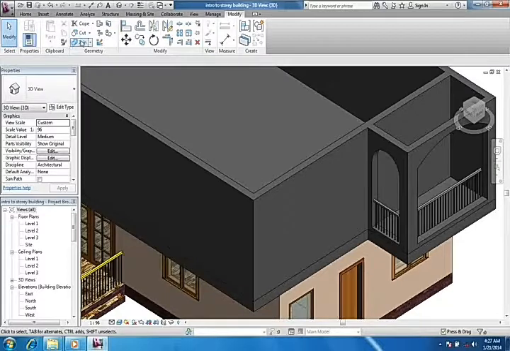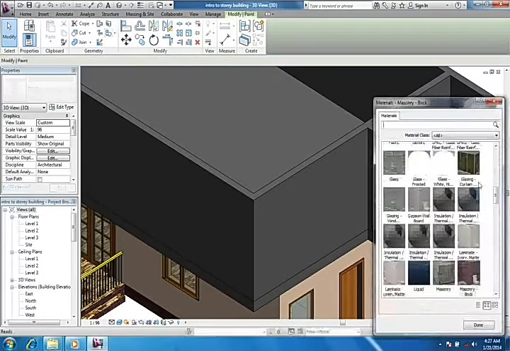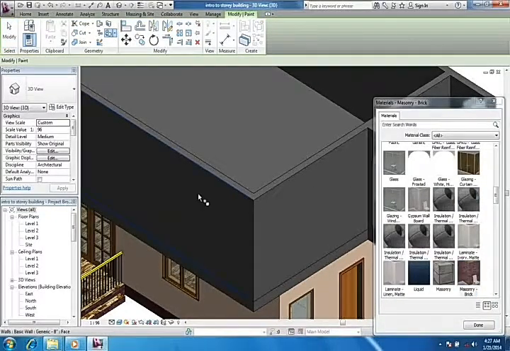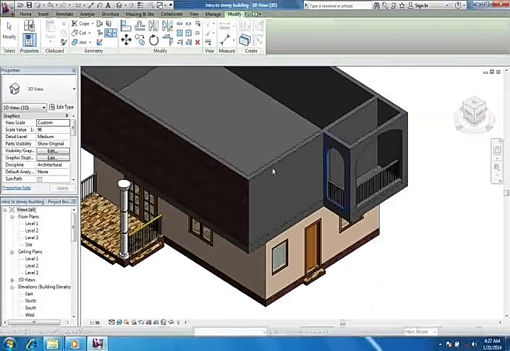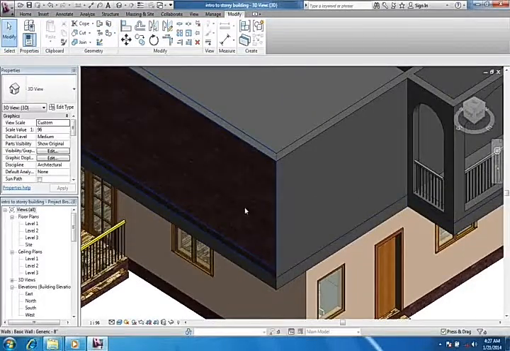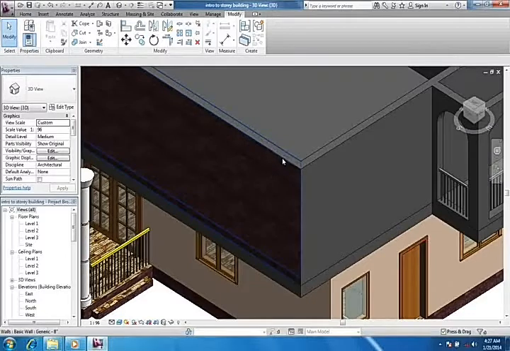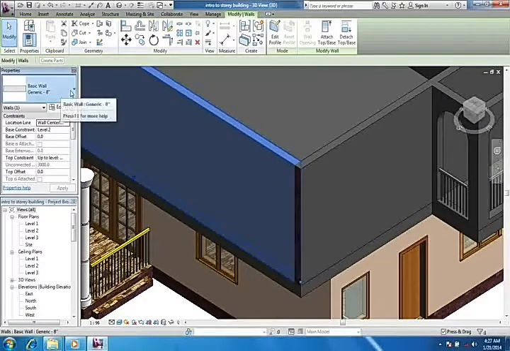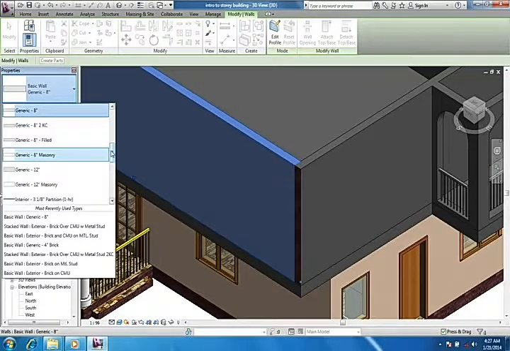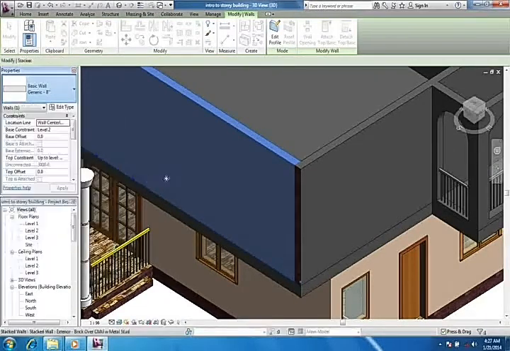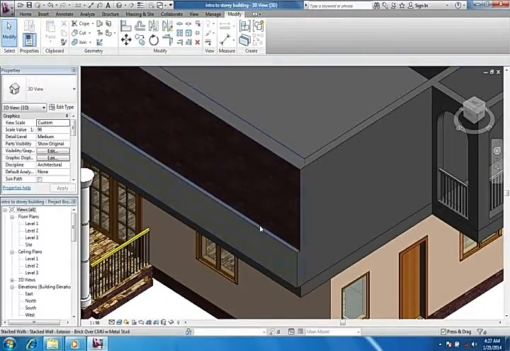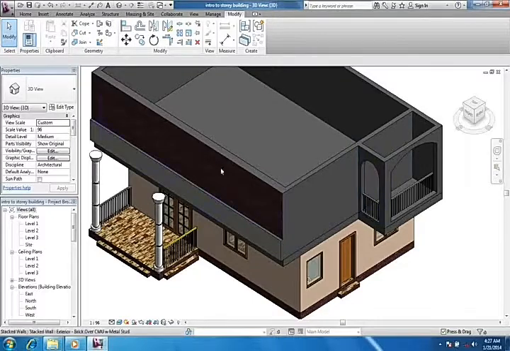Now if I try to apply material as usual, you find out that everything will contain the same material. So that's why I'm going to teach you how to edit a wall in an advanced way. Select it first, convert it to the last one, which is exterior brick. I'm going to do just one, then I'll apply the property to the rest of them.